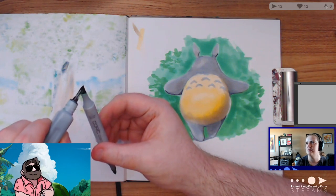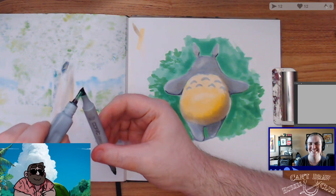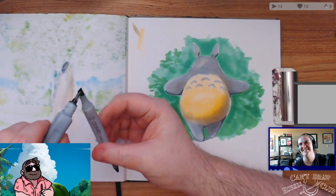Just make some vague foliage in the background there before I ink the tote. We're tight, I can call them that.